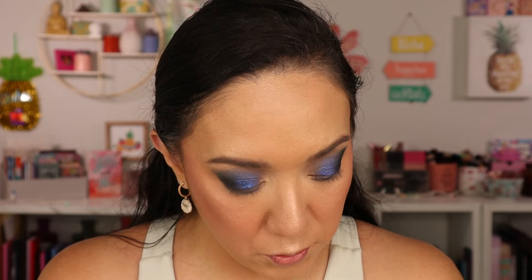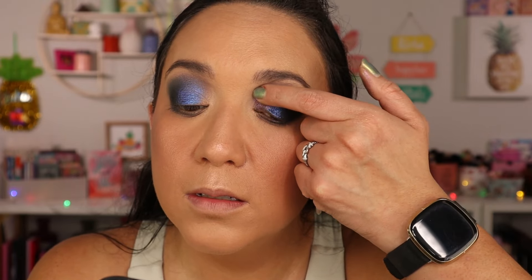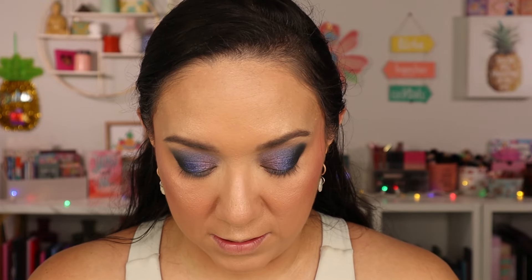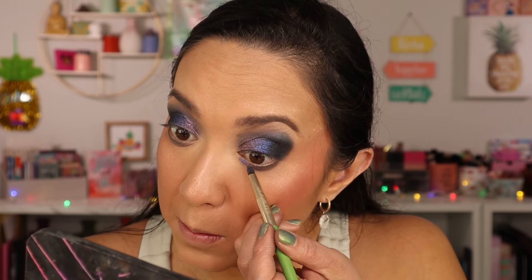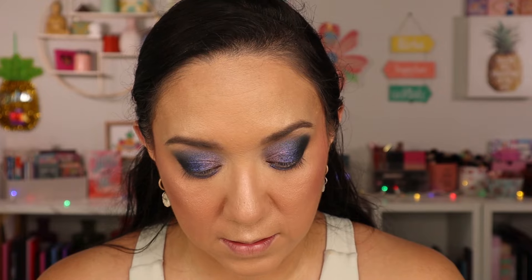Now for the inner portion I'm thinking Sewage — it looks like a taupe purpley brown, kind of a taupe base. I'm going in with my finger because these shades are just so smooth and spread on so nicely. It's definitely more purpley. Should we put some purple on the lower lash line? I think I want to use a little bit of Siren, which has an intense blue shift — it's like purple to blue. Because it's so smooth I'm just going to put it right there. Wow, that has a very intense blue. And now a little bit of Pink Pearl on the lower part too — it has a really pink shift to it. Yes, that looks good.